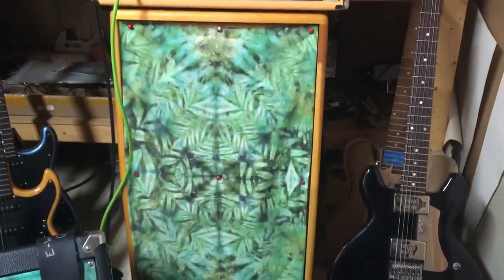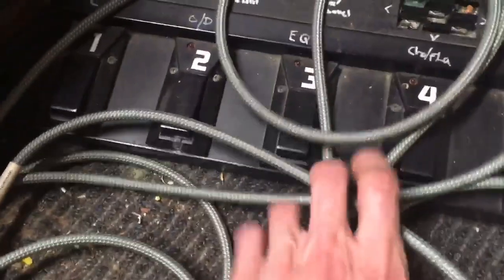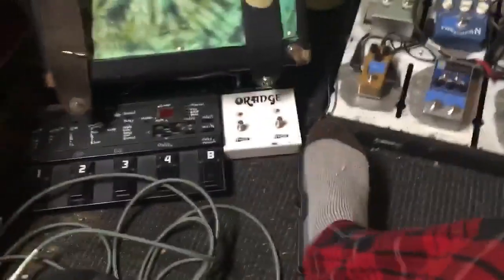My other setup is this Milkman. I have one of these Tube Screamer Behringers, which I love — best 20 bucks I've ever spent. Then I have a Boss ME5, I'm using my orange footswitch for it, and I have an expression shuttle I use for it. I usually just turn it like that when I'm using it, but if I'm not using it, like that.